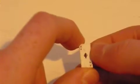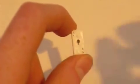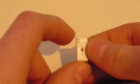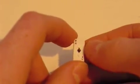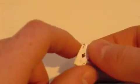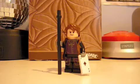It can be a dot if you want to, but it really doesn't matter. And then you flip it over, and you do the exact same thing. If the whiteout's kind of bumpy like mine is, you have to be really careful with the fine tip Sharpie, but it should turn out fine anyways. And so that would be how you do that.